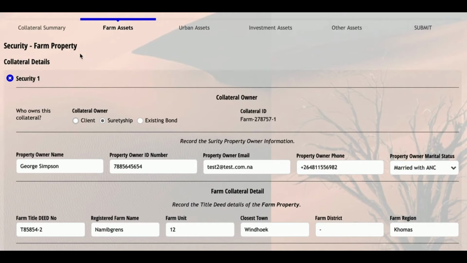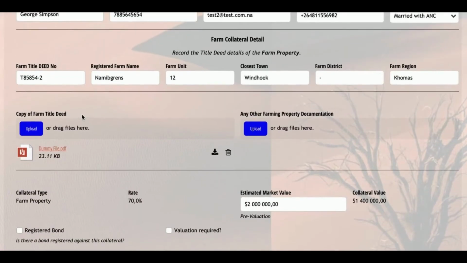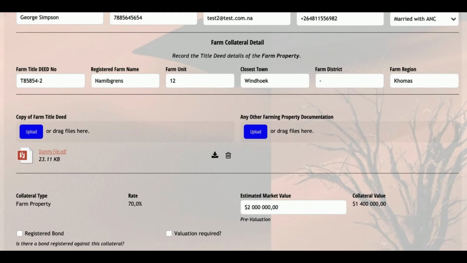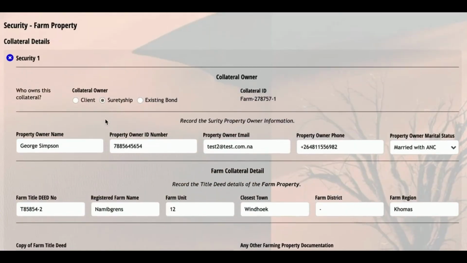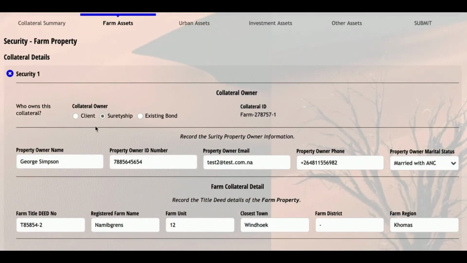Under your farm property, you can add multiple farm assets. This is just one that I've created, but you can create more than one. All you have to do is simply go and add security to add another collateral property, a farming property, under this page.